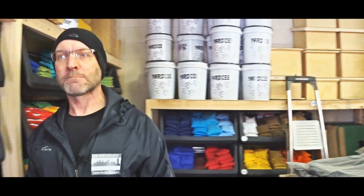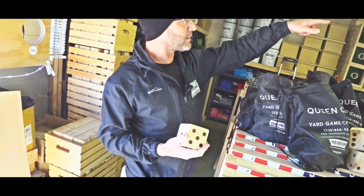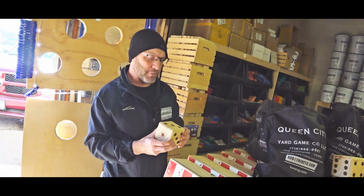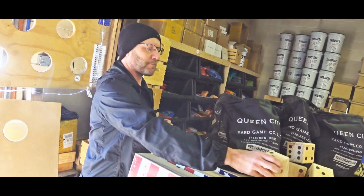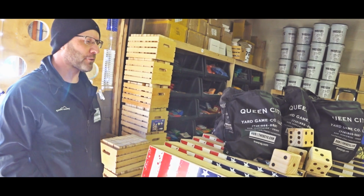Now, the other games that you have here, I thought Yardzy was a really cool concept. Sure. It's something I've never seen before. I buy the dice, but I have these bags made to put them in. I sell a version in the bucket with a laminated score sheet, instructions, and a dry erase marker. But everyone gets into the supersized games. Right. So this is just a big version of Yardzy. So is it a new thing, or has it been around for a while? I think it's been around for a little while.